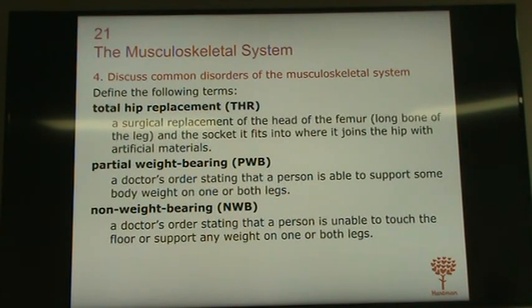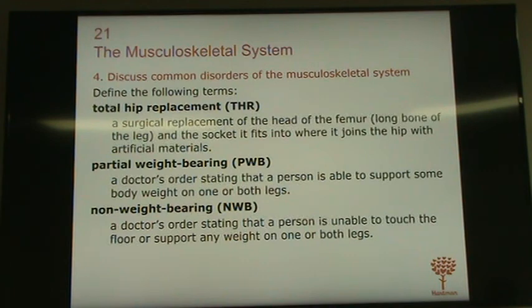I know some of these abbreviations were not covered when we did abbreviations the other day, but they're not going to use them, or they will write it like that and put the bracket. Total hip replacement, THR, but you're not going to hear, oh, be careful, Miss Susie had THR. They're going to say she had total hip replacement.